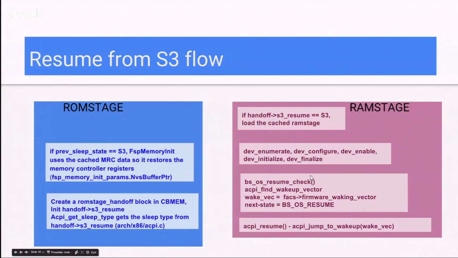And after the device initialization is when, again, we need to decide whether we need to load the bootloader or resume. We need to look for the FACS from the FADT table, find the FACS which has the wake vector. If the wake vector exists, then we jump to that. Otherwise, we would go through the path of loading the bootloader, which would in turn load the kernel.